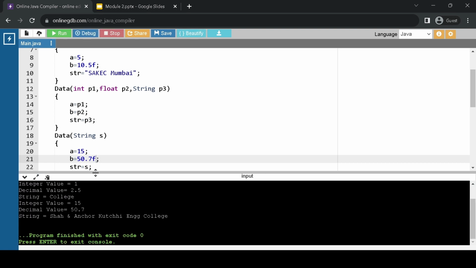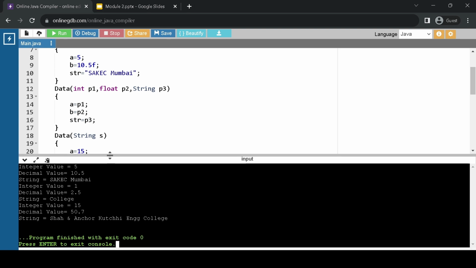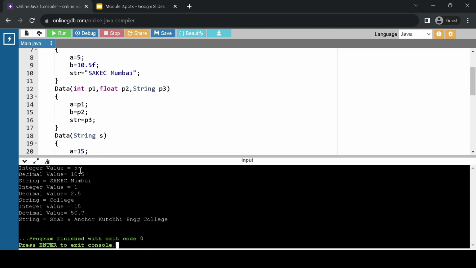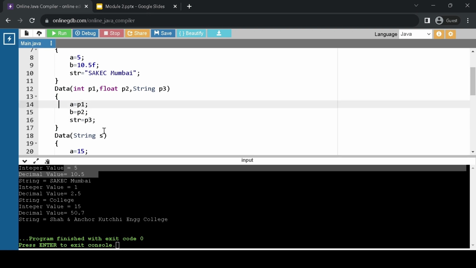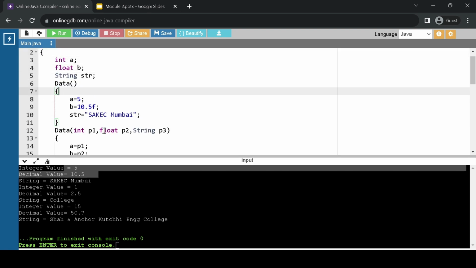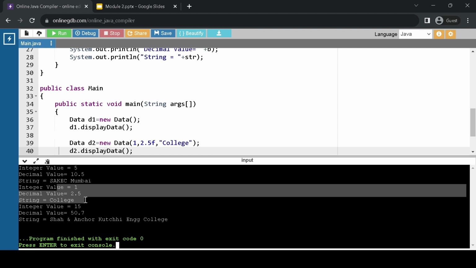Now you can see that the first set of values printed is 5, 10 and Mumbai. That is my default values, because my first object is calling the default constructor. My second object is calling the constructor with 1, 2.5 and college, so the second values printed are 1, 2.5 and college.